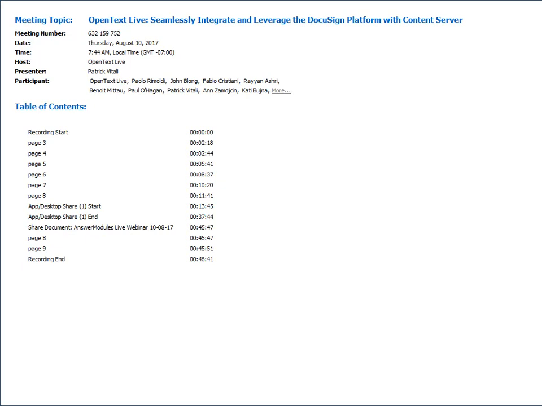Is there a reminder functionality if someone has not signed within an agreed period of time? Yes, it's definitely possible to do that. Again, the module suite offers you plenty of these possibilities, so it's super easy to create reminders and any sort of escalation policy that allows you to keep under control your workflows and any other kind of time constraint you might want to apply to your tasks.